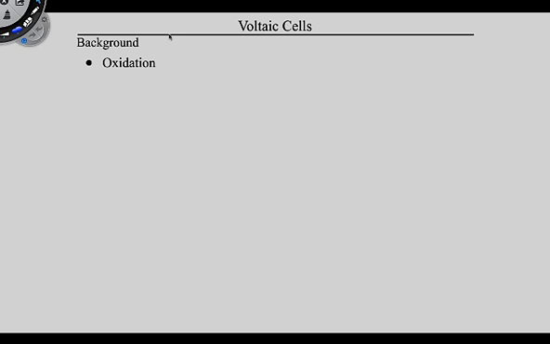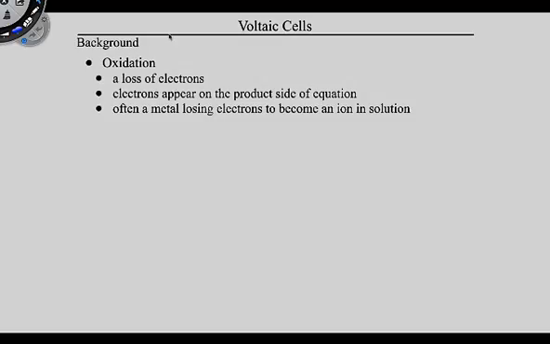So we understand, and you don't need to write this down, that oxidation is the loss of electrons. We understand that in a half reaction, electrons show up on the product side. But guys, this is an additional thought that will become more important in a minute. When we think about batteries, because batteries are always made of metals, when we think about oxidation, you need to picture metals losing electrons into solution.